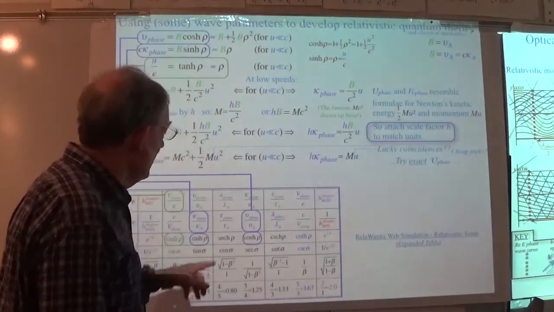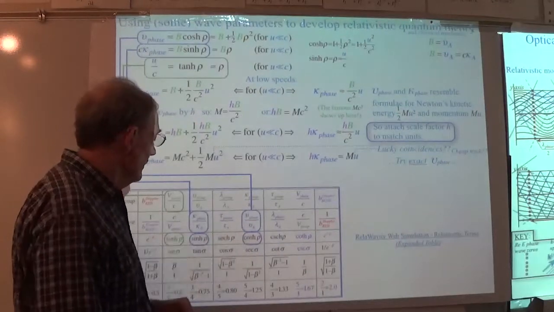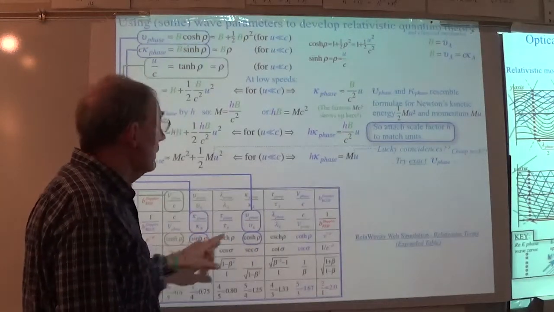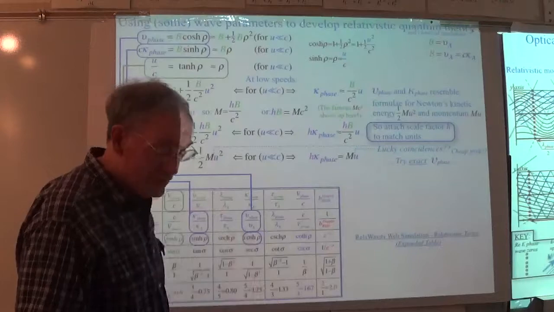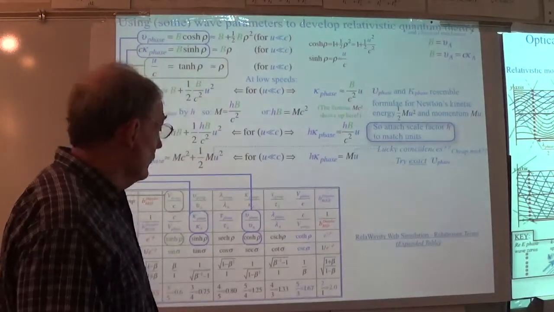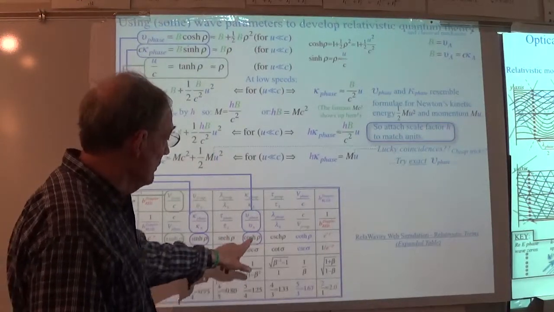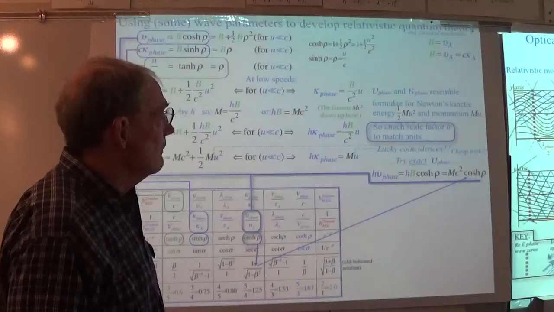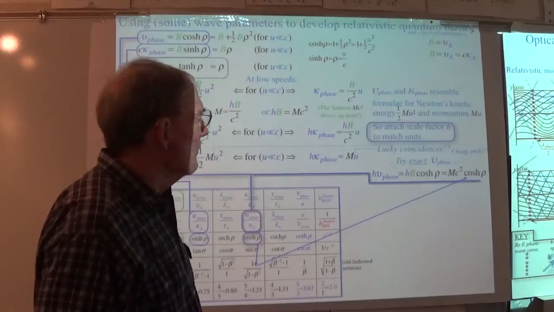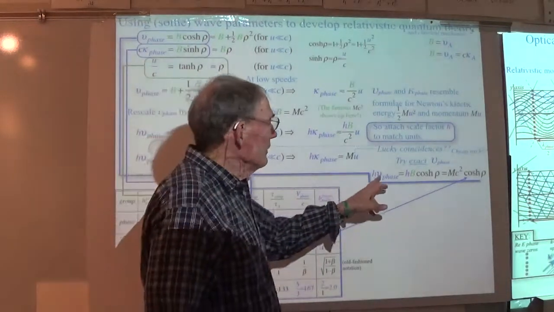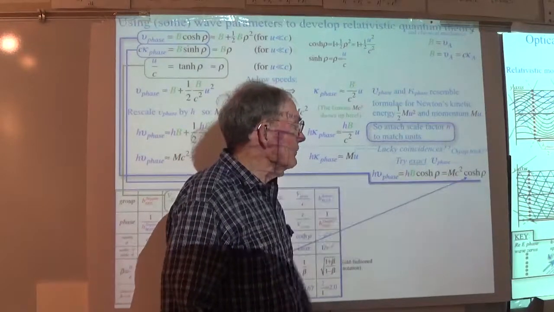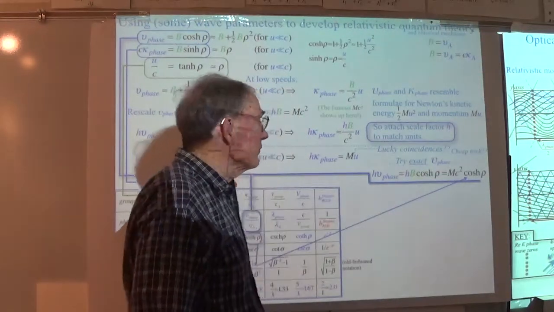Okay, new phase. Hyperbolic cosine, kappa, sine. Let's do this one. We'll do this one for a few slides, and then we'll work on the other one. There's 21 years between doing that and that. Okay, we take 21 seconds. So, here's the hyperbolic cosine times hb, which is mc squared.